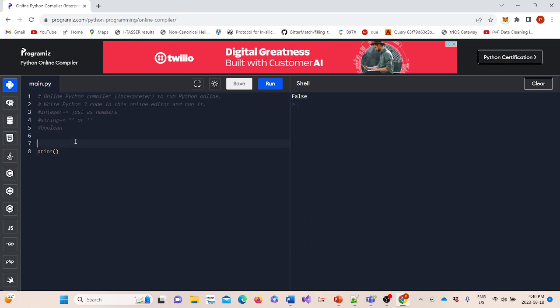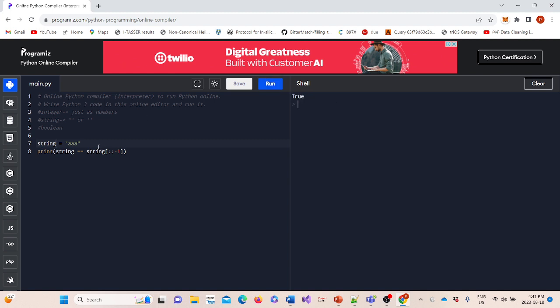Suppose I have a string equals a, and we are asking the program to check whether your string is equal to the reverse of string, which is colon colon minus 1, and it's going to return true or false. Oh, there is some error. I had a string, I should have a string over here.